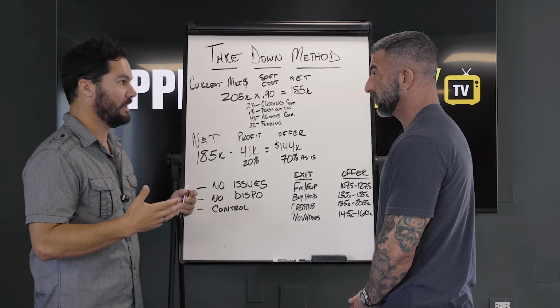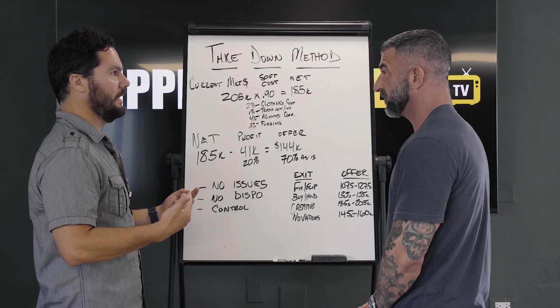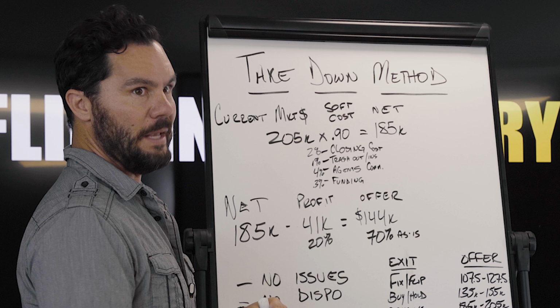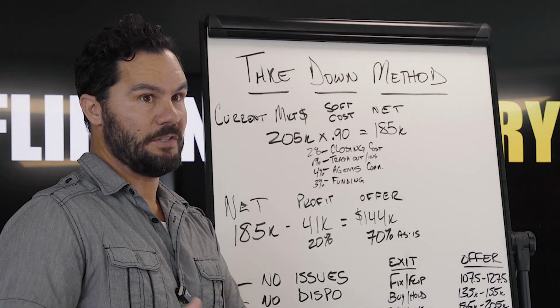So I look at it like it's just a cost of doing business. Right. I've got to pay the lender to give me the money to buy this property. We're only in the money for 60 days, hopefully, right? And then that gets paid off when we resell it. Yeah. So you built that in, guys. That's the key here, is you built in the cost of the money.